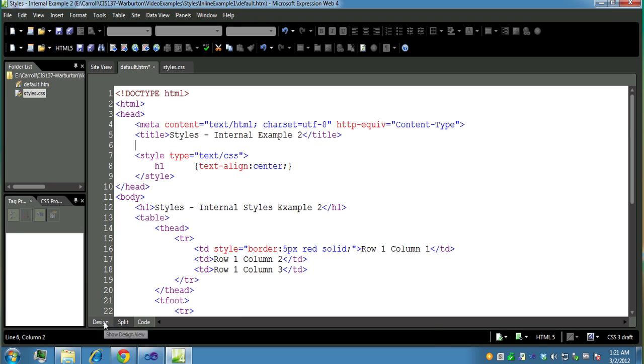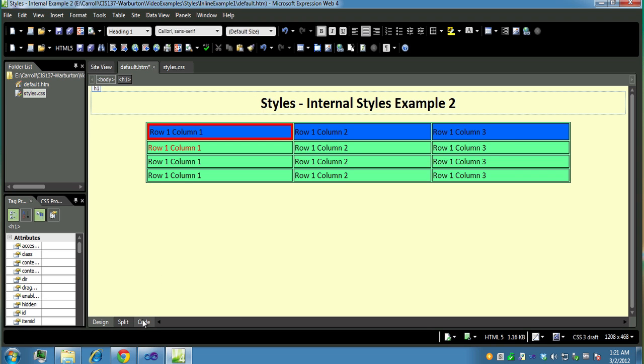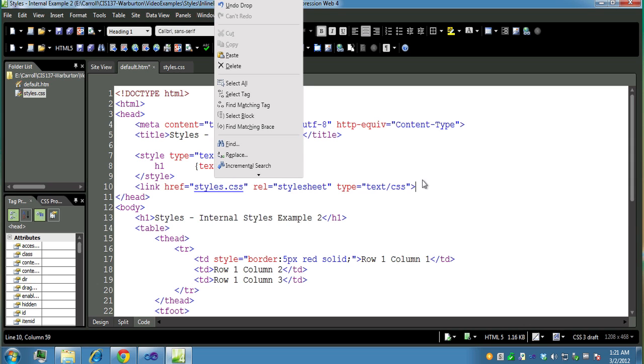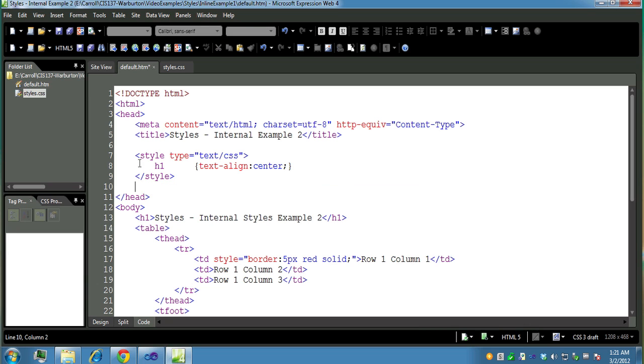If I go over to the design, and notice I took the styles out. See what it looks like now. If I just drag my style over, there it goes. It put in the correct code for me. I can never remember the syntax. So this is it right here. I'm going to move it above the internal style. So I'm just going to highlight this, cut it, and put it up there.